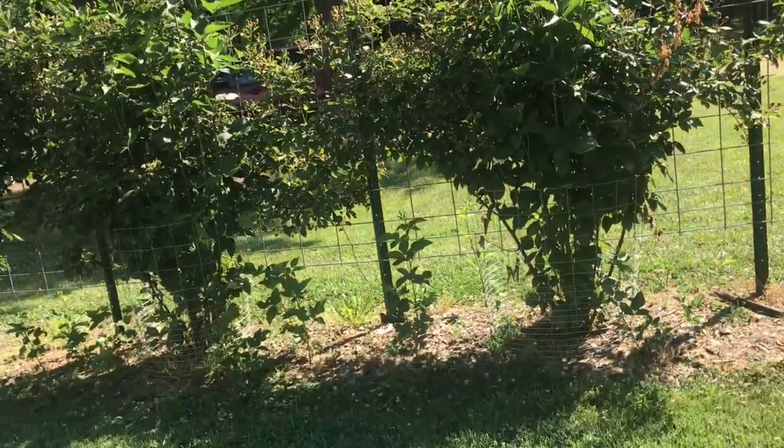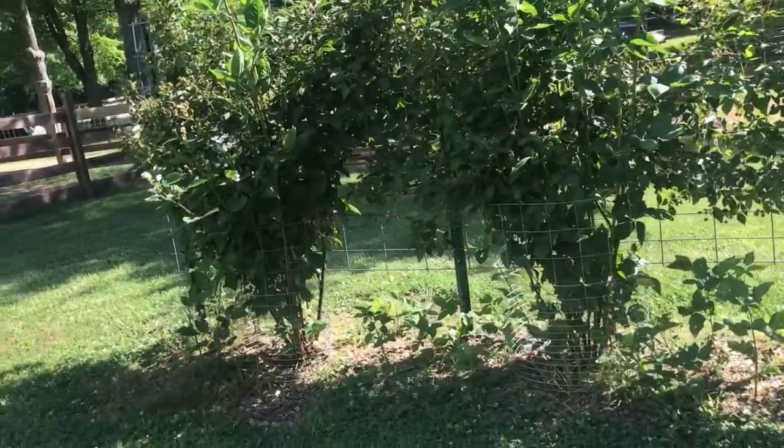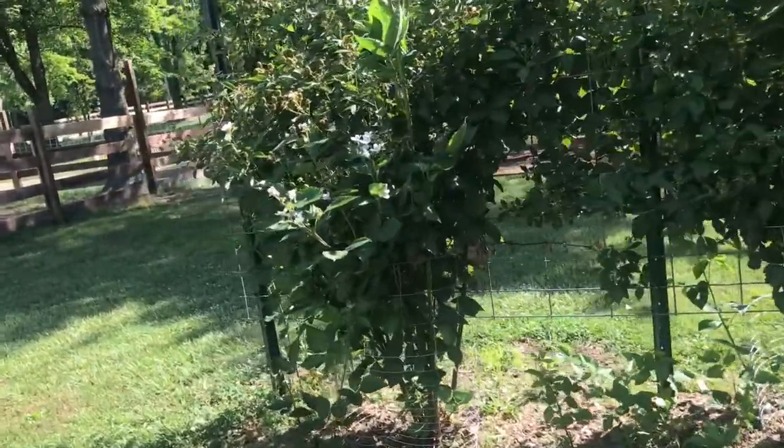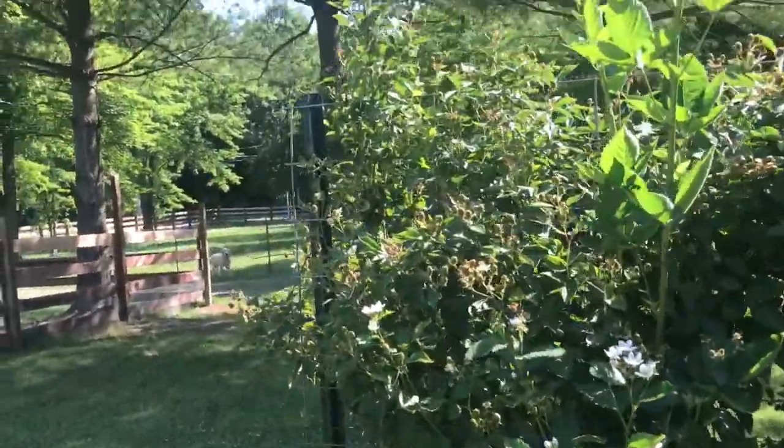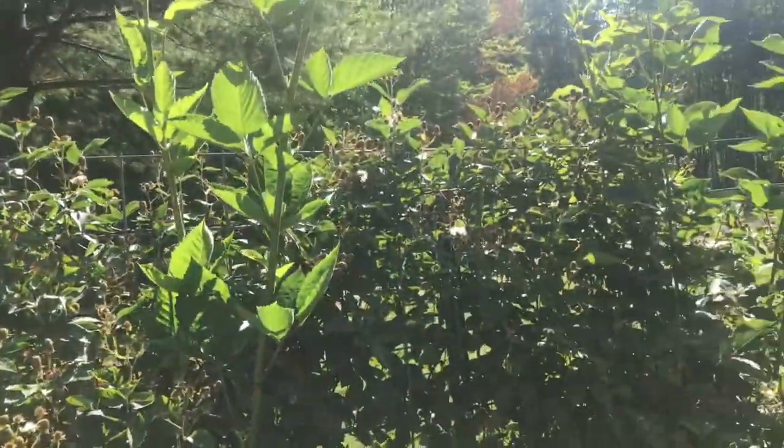These are the blackberries. This is their 3rd year. They're doing really, really well. I had to put some rabbit fencing around the bottom. The puppies were chewing on that too. And you see all of these blackberries that we're going to have this year. If you can get a good look at that.